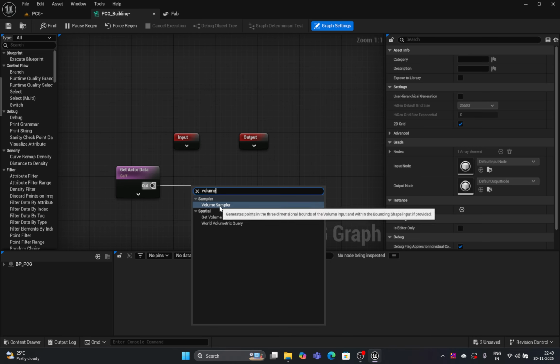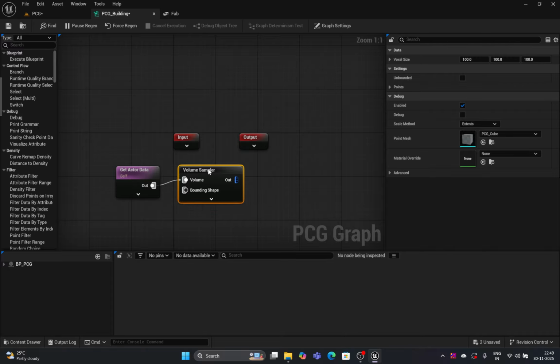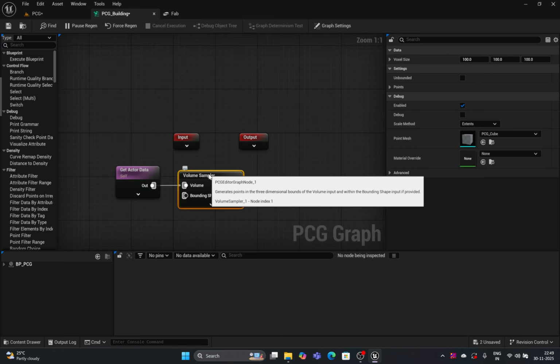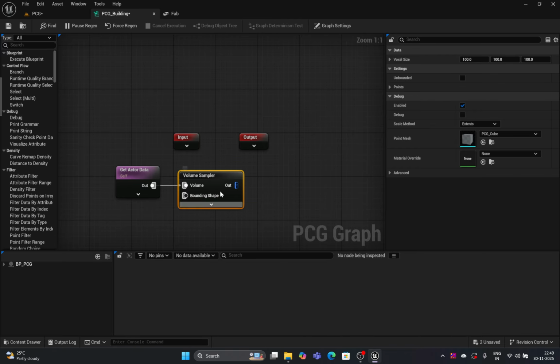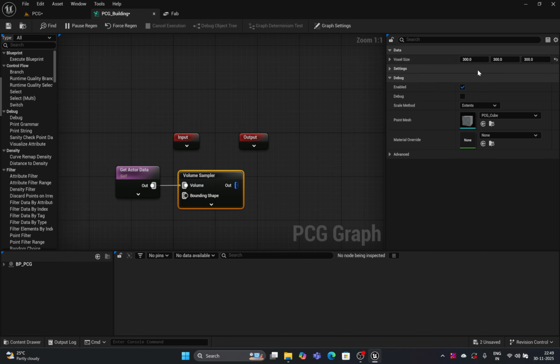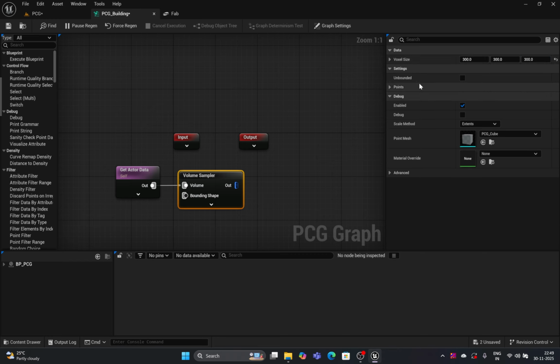Because it's going to be created in a volume, we have a Volume Sampler, and this Volume Sampler has Voxel Size over here. By default, I'm going to make it a little bigger. Instead of the default value, let me choose 300 for all XYZ. So all 300, 300, 300.